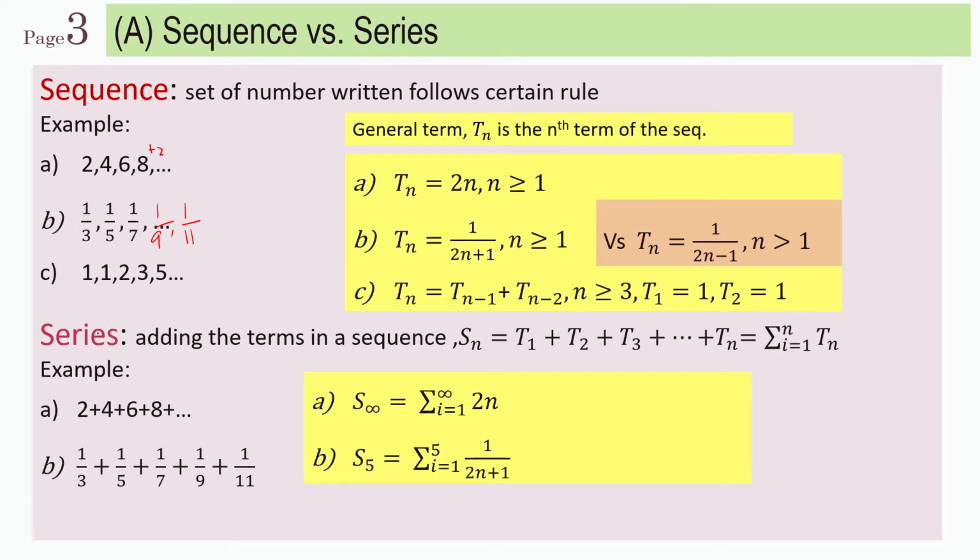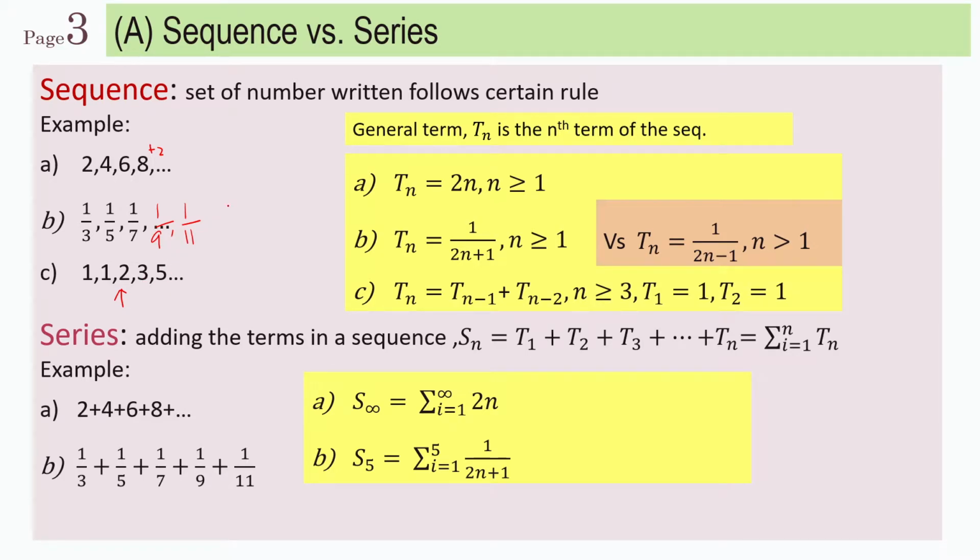Then the third one is a very famous sequence called the Fibonacci sequence. If you look at this sequence, maybe you are in doubt how you can generate it. Actually, you just ignore the first two terms and look at the third term, 2. It is the sum of the first two terms, 1 plus 1 equals 2. Then the second and third terms, when you sum them, produce the fourth. Actually, each successive term is the sum of the two previous terms.